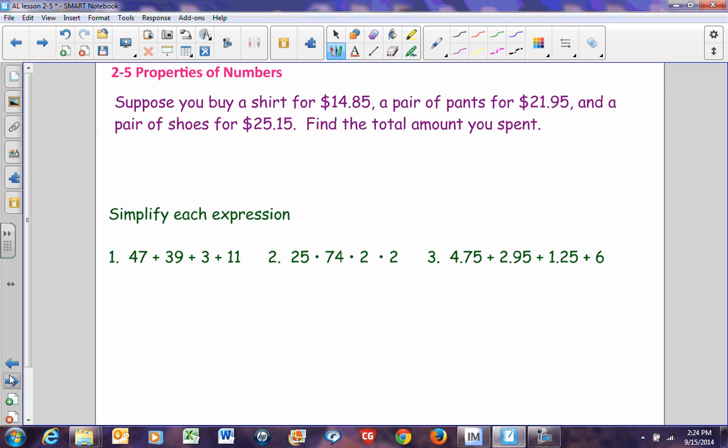The next thing we need to do is apply this. Let's say we go to buy a shirt for $14.95 and a pair of pants for $21.95 and a pair of shoes for $25.15. We want to find the total amount we spent. Now we could just add it up as we see it. But it would be a whole lot easier if we grouped certain numbers that were easier to add. I know for a fact that I can add $14.85 and $25.15 pretty easily. Because $0.85 and $0.15 equals $1. So if I was going to do this problem, I would group up $14.85 plus $25.15 together before I added the $21.95. Because it would make my calculation so much more simple. This becomes $40 plus $21.95, which is $61.95.